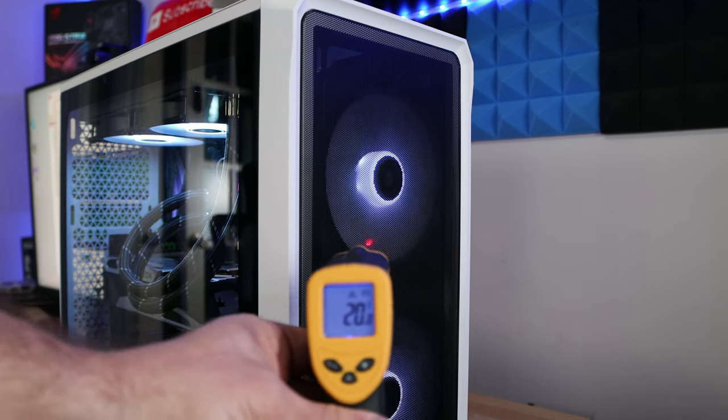The case comes with two 140 millimeter fans up along the front, which are also RGB, as you can see here. And then I was able to control not only those front fans, but the top fans and the RAM through the RGB software on the motherboard.